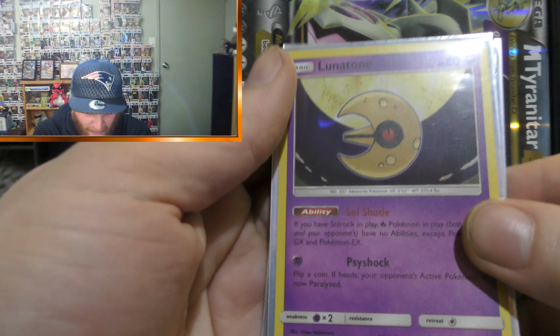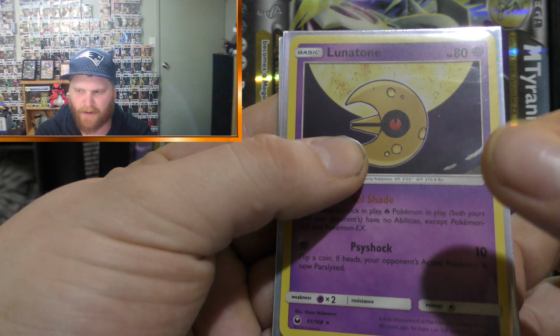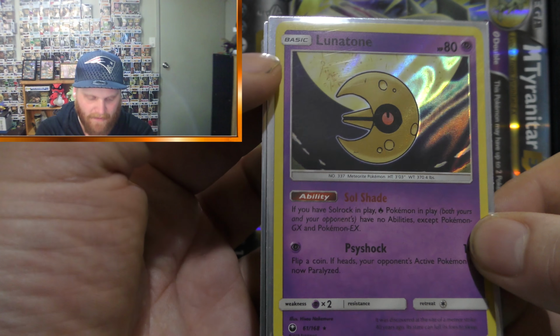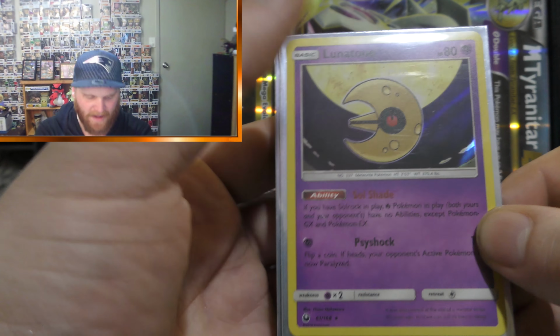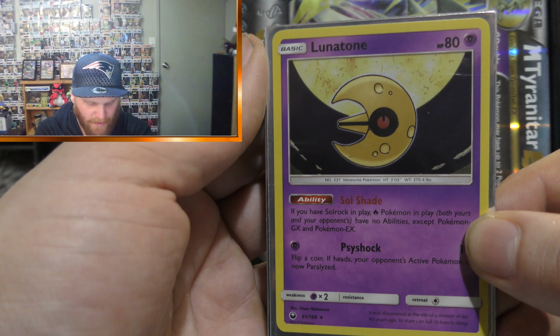All right, guys, so we pulled the Lunatone holographic. That's the weird thing about Lunatone, because Solrock isn't the holographic, so I don't understand why they did that. But they made Lunatone holographic, and that's not a bad holographic, guys. I reckon the design of the card's really nice, with the moon Pokemon behind the moon there. They put more detail into the holographic, so it's really good. That's our Lunatone there for you.